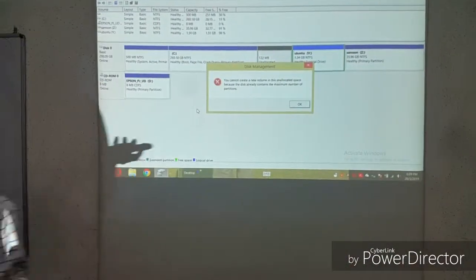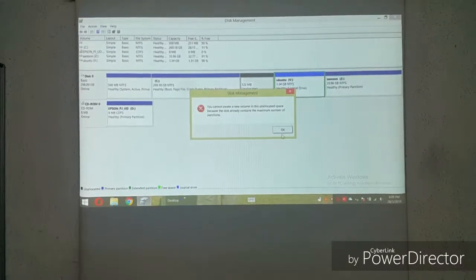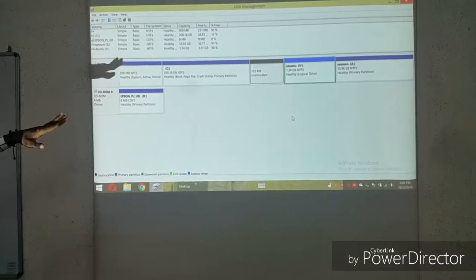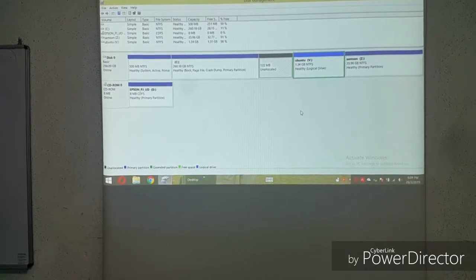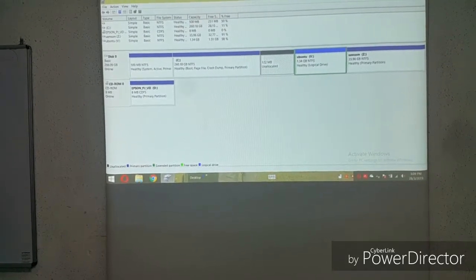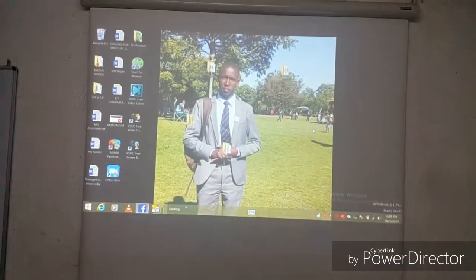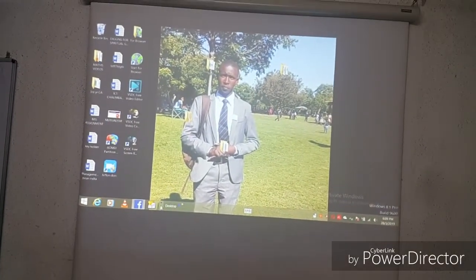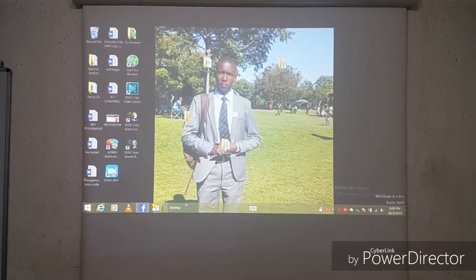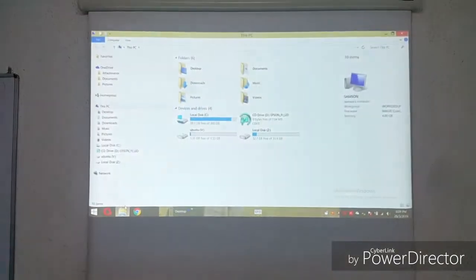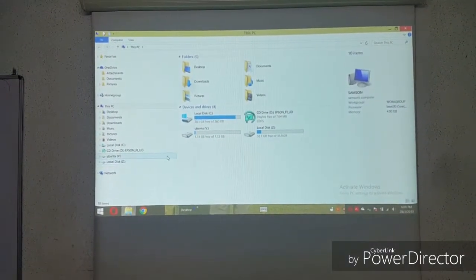So no worries. I'm going to click on OK, and to see that space, I'm going to click on exit. Then now let's check. Exactly.